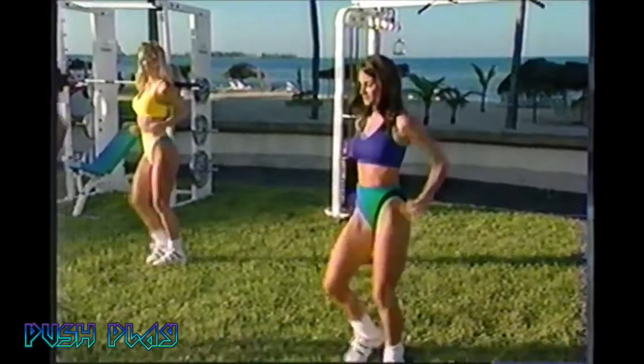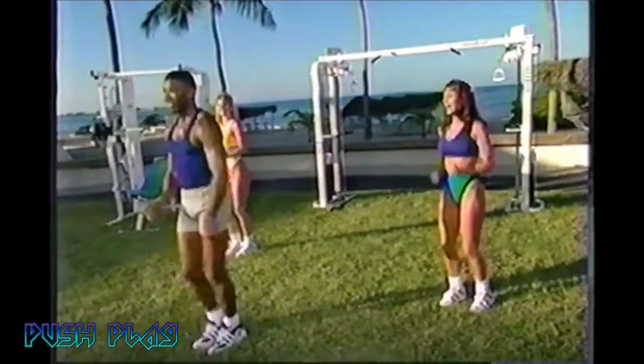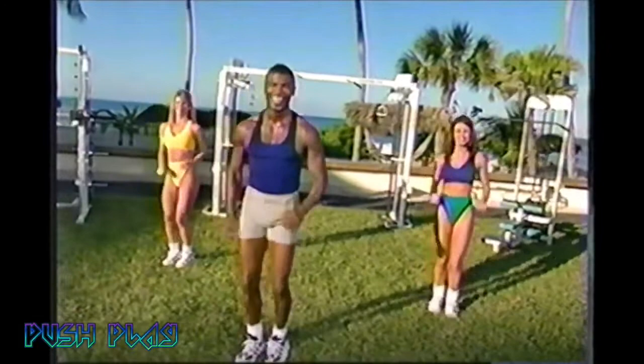Right here, marching. Woo! I'm a little tired from trying to push Rick. I'm sorry, I'm a little quiet. What was happening with that hammock thing, all right? You think you can overpower Rick? That's about something else, guys.